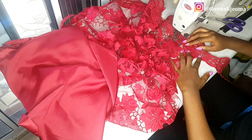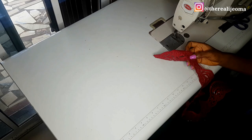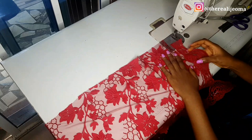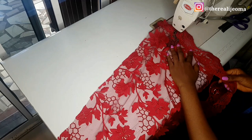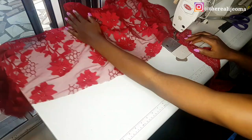So this is for the front part. I'll go ahead and join for the back parts as well. So I'm done for one side of the back, and I'm joining for the last part of the back, or the other side of the back piece.